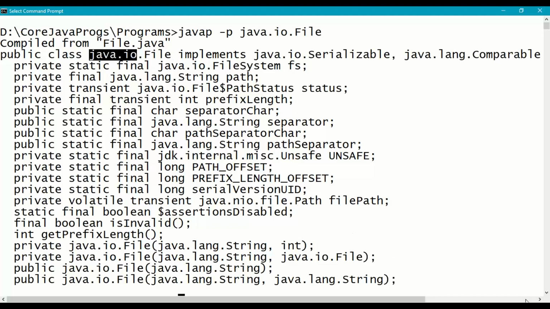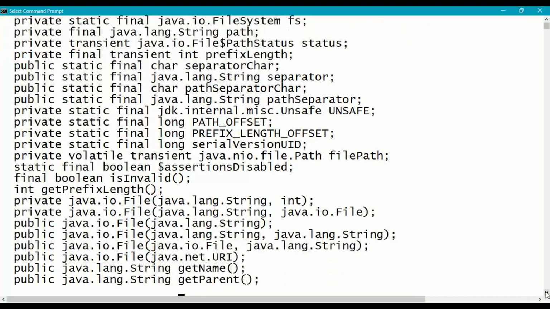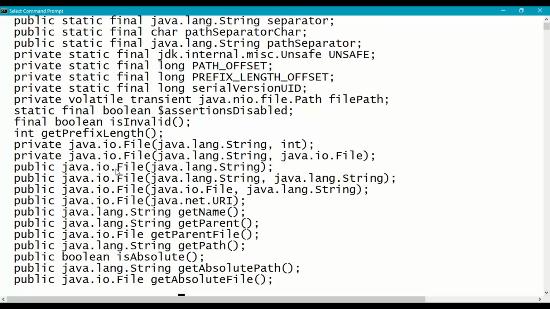And coming to the constructors, these are the two important constructors: the File class constructor with a string file name as parameter. Next, the File class constructor with a string and another string, where the first string indicates the file path and the second string parameter indicates the file name, path plus file name.